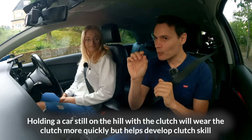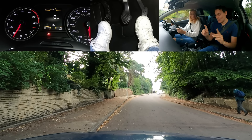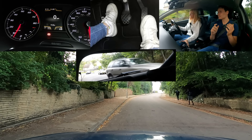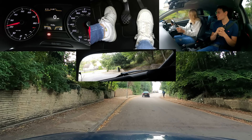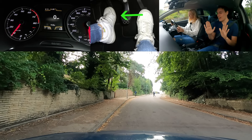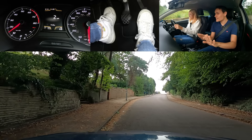Follow my lead. We're going to move, then clutch down. The car will roll to a stop, but as it stops, you've got gas and lift clutch to the bite point again to stop it rolling back — and to either roll forwards or stay still. Hopefully you'll be able to get the car stationary without using the brakes. A bit of gas, a bit of bite point — that's it. Handbrake off. You've corrected it. Now clutch down and the car will slow. Now gas and lift clutch up before it rolls back. Try and find the bite point height where the car doesn't move forwards or backwards.